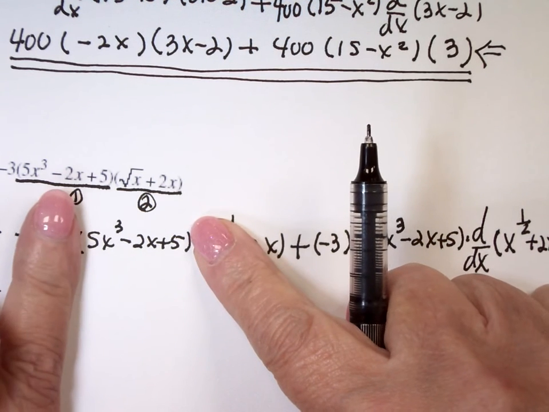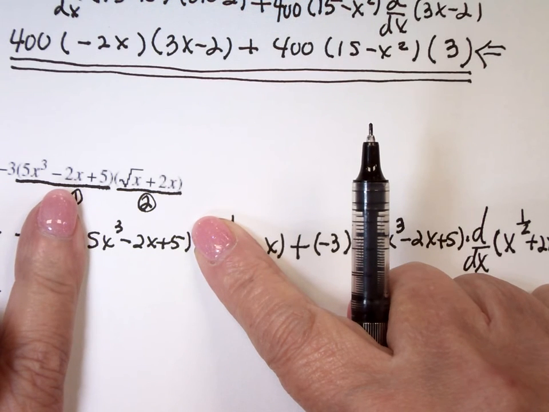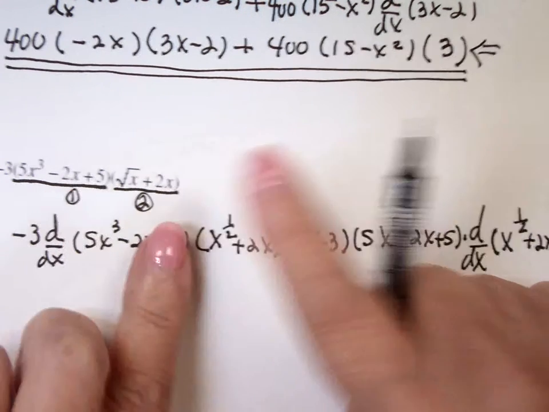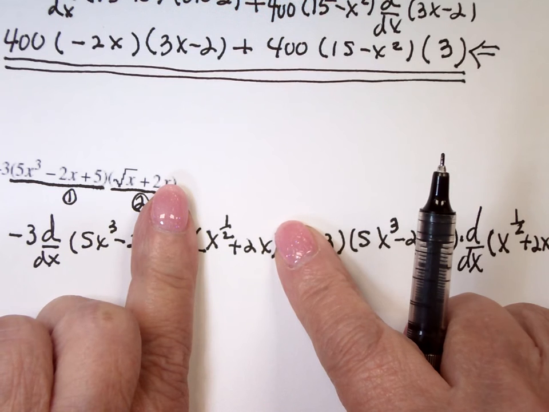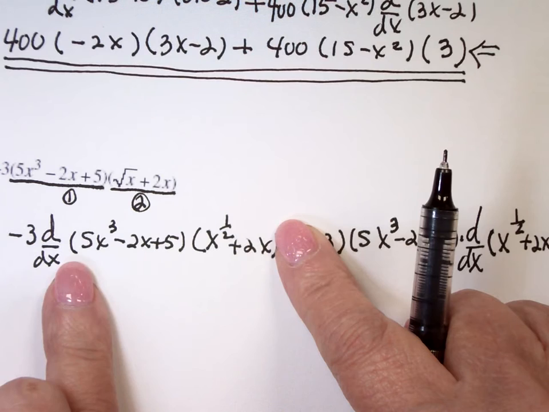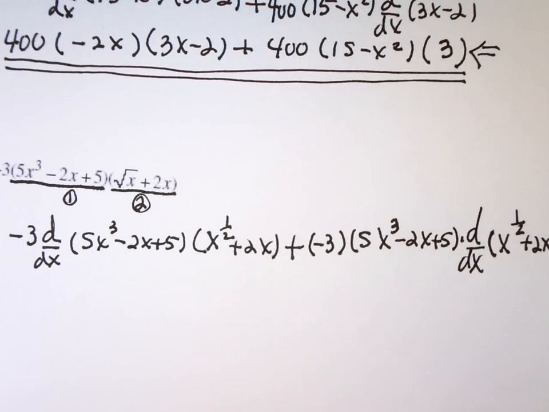Because we've already differentiated 5x cubed minus 2x plus 5. So, that's not a problem. We can do that. We already did something similar to that. And we can differentiate x to the one-half plus 2x. We've already done things that are similar to that. If I can differentiate them individually, I can do the whole thing. It's all being able to recognize the pieces. And that's going to be half the battle. The other half of the battle is remembering the formulas. So, they become part of you. You do enough, so they become part of you.